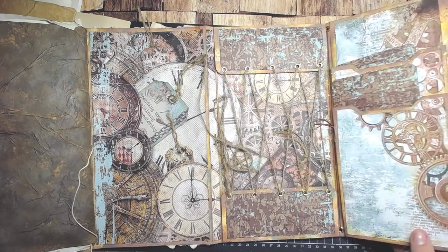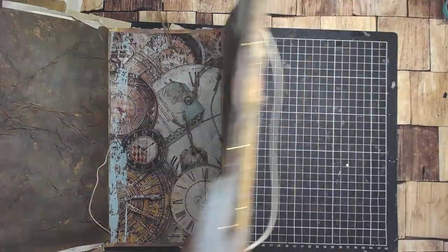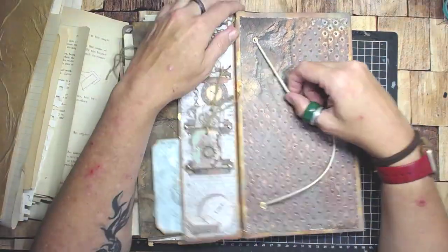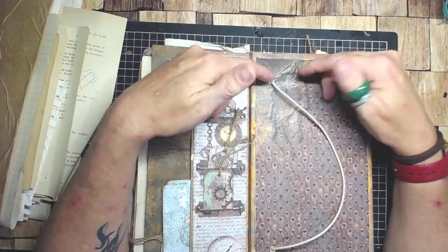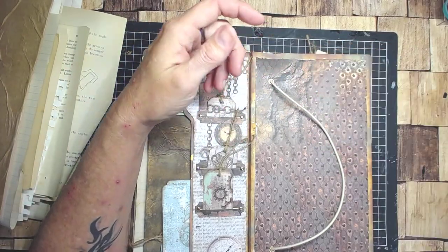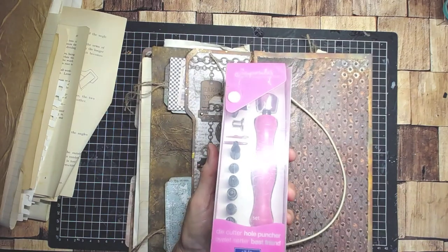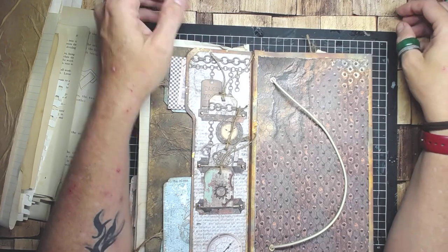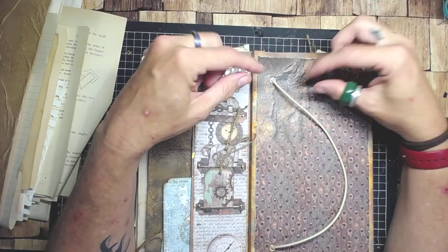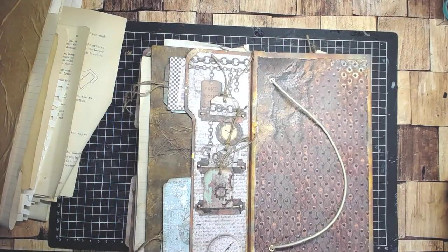What else have I done? Now, this is why I didn't film, because I don't have one of those big bite tools. I've only got the small crocodile, so I've got to use a big punch tool that makes ridiculous amounts of sound. Sounds like I'm beating the life out of my children to put these eyelets in place. So that is what I have done with that.